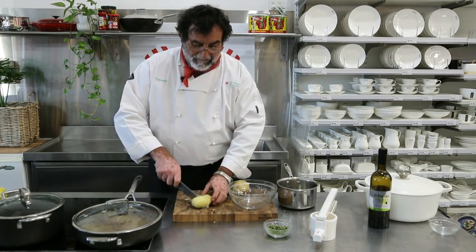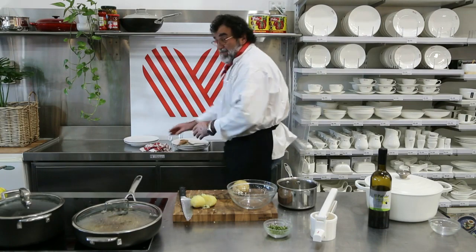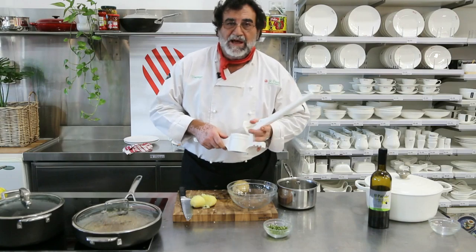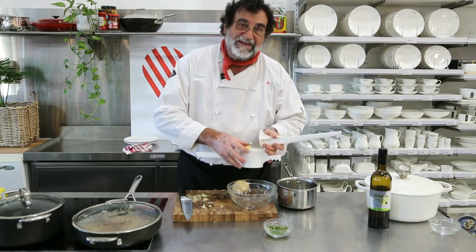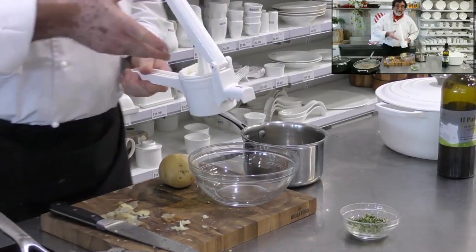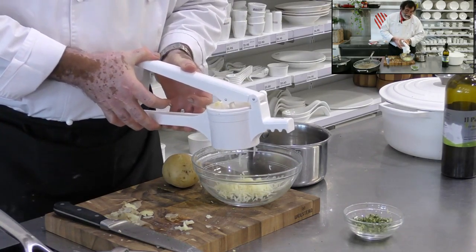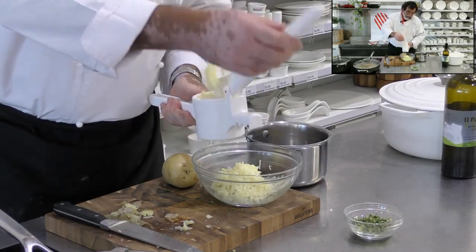Do you miss any foods from Italy? When you go back, what do you go straight for? What do you crave? I miss my mozzarella — that's the first thing. Anytime I go to Italy, my first stop is the cheese factory because where I come from is one of the biggest areas for making mozzarella. So my first stop is having my kilo of mozzarella, eat it, and then go see anybody else. And the other thing I most probably miss is the wild mushrooms, and the wild animals — we used to eat a lot of wild game, which we don't get much here.